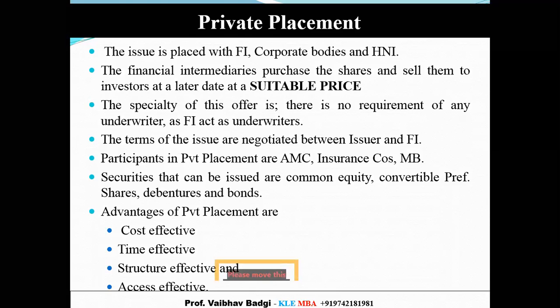Now, what happens in this particular situation? These financial institutions or corporate bodies or HNIs will purchase all your shares and give you the money. So what is the offer that you are making? You are offering 10,000 shares at a price of, say, 1,000 rupees per share. They will multiply it, and whatever money is required, they will give to you and take those shares. And what will they do with those shares? Later on, when they feel that your company is really doing well and you have started earning profits, they will sell these shares to the general public at whatever price they want.